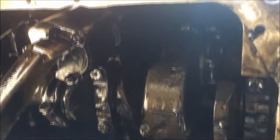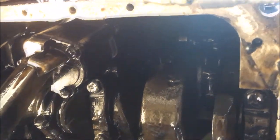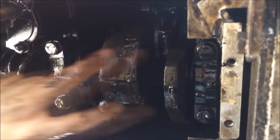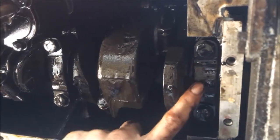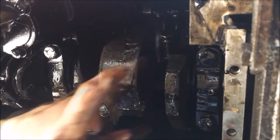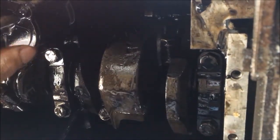Going back to the crankshaft thrust washers, if you were to do them, it's the two bolts under here on the main crankshaft bearing. You'd undo those two bolts there, take it down, take them out, they're just like half moon shape, and then you'd whack in your two new ones. Generally they'd be oversized if you've got a bit of wear, and then you torque these bolts back up. But as I said, we're not doing that, we're just doing the oil pump.